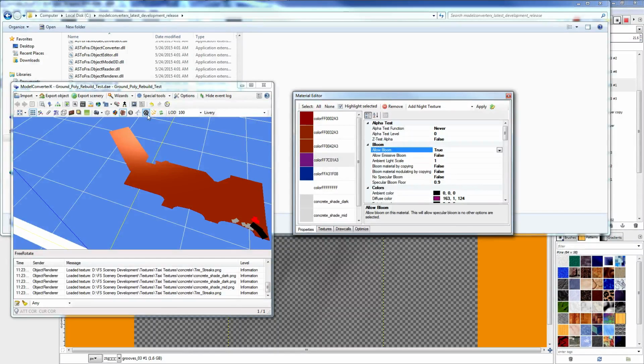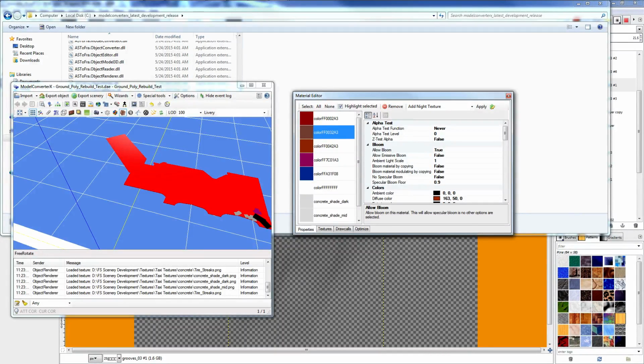And the red, you have a couple kinds of red here.